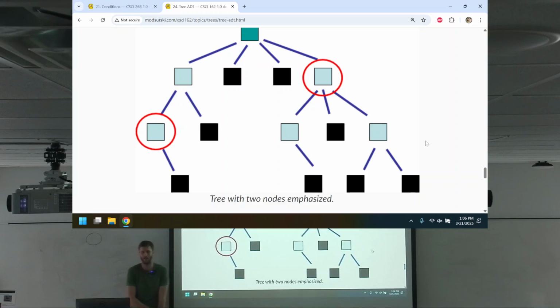Do those black squares hold data, if nodes hold data? Typically, yes. The only reason they're black is for the visual clarity from before: the ones that were black were leaf nodes. They just don't have any children. We haven't talked about a tree as a data structure yet. We're just talking about it as some construct right now. We'll get to that. But to give you a sneak peek, this has data and some number of children. Now this one has data, but no children.